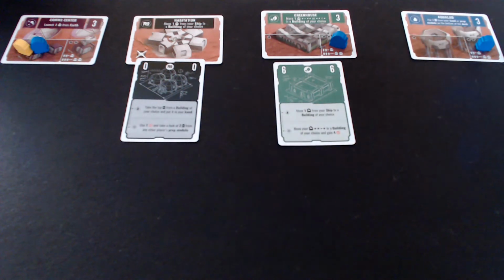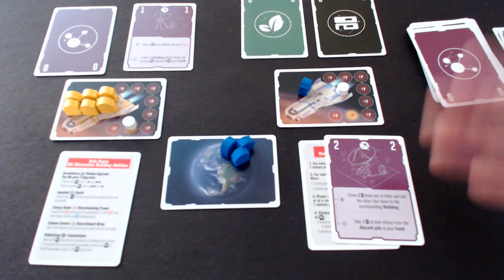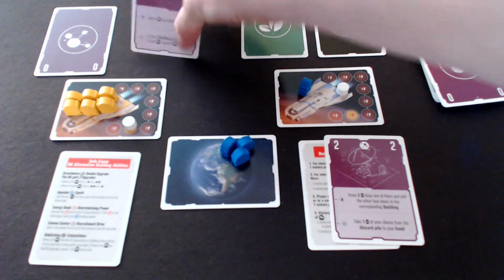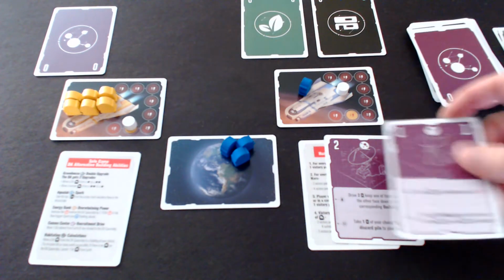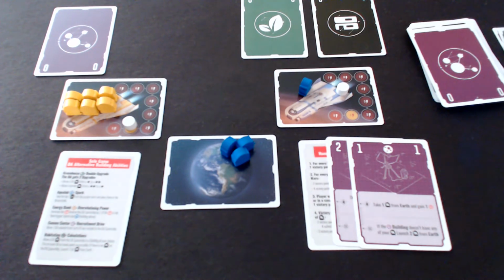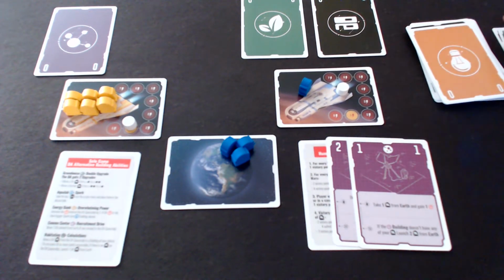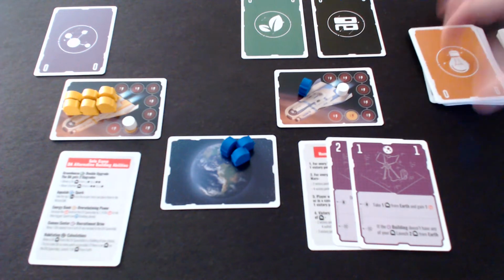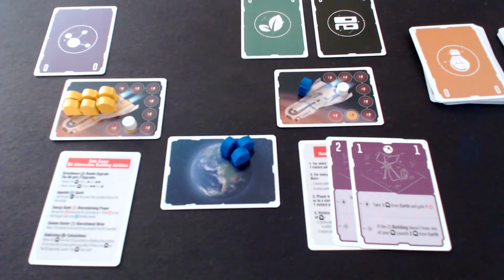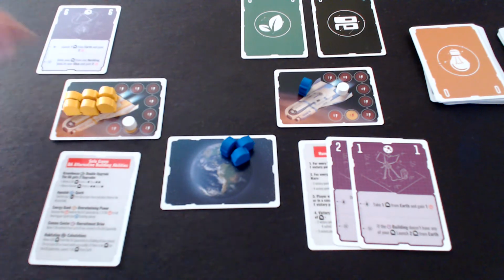I said board, but I meant over here at the building location. So let's go back to our hand. Now I do only have 3 cards, so I must draw. And I'm actually going to take this one because I've been looking at the ability of it. We will look at that in a moment. That is my turn. Now it is back to the computer. He does only have 1 card, so he will take an action. But first, he will burn through 2 cards. Then we flip over this module just to have some information. Ooh, it's 6.